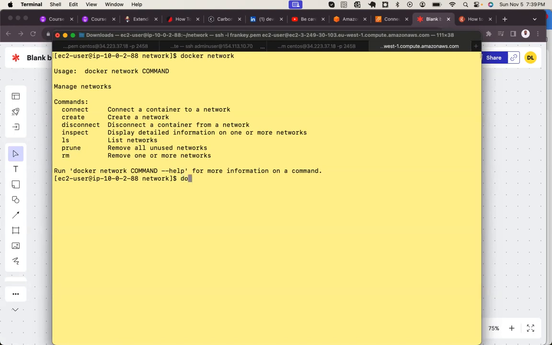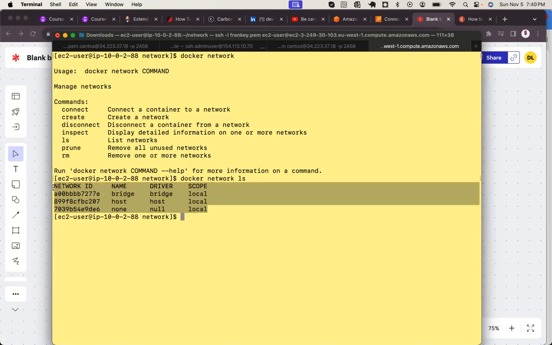All right, so let's see something. Docker network, let's see the networks that we have. Docker network ls. So you can see these are there when you install Docker. Docker by default comes with these three networks. You can see the network ID, the network name, the driver that controls the network, and the scope, at what level that network is. So you have the bridge network, the host network, and the none network. Let's explain.